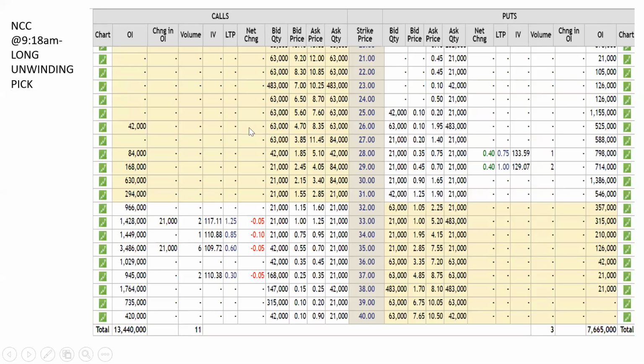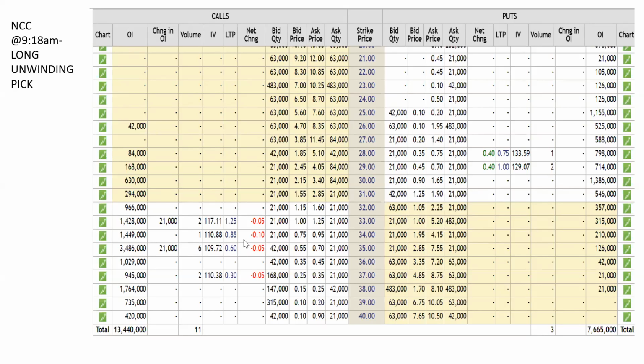So I just need to wait for a while to see if it is falling below 31 now, or going up towards 32. If it is going above 31 to 32, that means it will touch 35, and if it is going below 31, that means it will likely touch 25. But remember, for a stock like NCC, you can't have such movement because the lot size is huge. Every stock has its movement according to the lot size as well. But this is my very good chance to see where NCC will go.